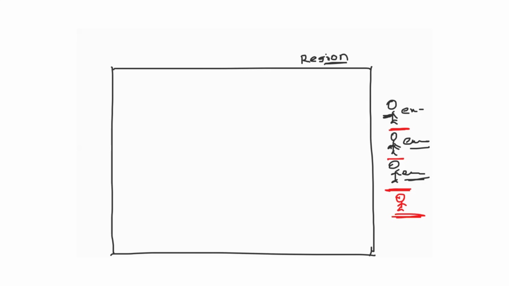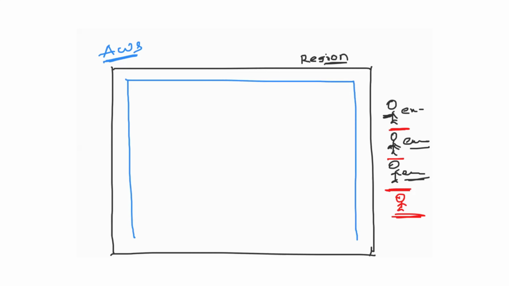So AWS saw this opportunity, right? In this case, who is the wise person? AWS is the wise person. What AWS said is, inside this region, let's say there is a region called Mumbai or Ohio or anywhere throughout the world, AWS started building their own data centers. In the previous example, that person had acquired a lot of land, right? Here, AWS started purchasing or building their own data centers. So AWS built this entire data center in the Mumbai region, for example, or Ohio region, or Frankfurt. Anywhere, AWS started building their own data centers.